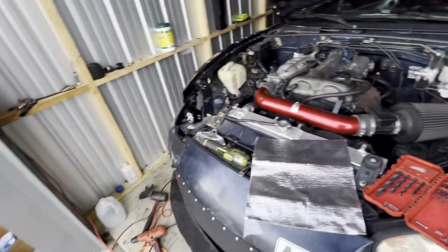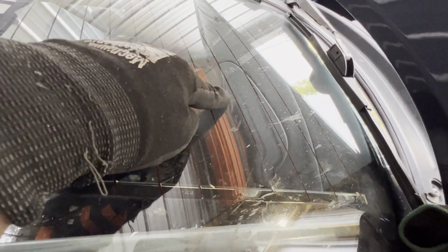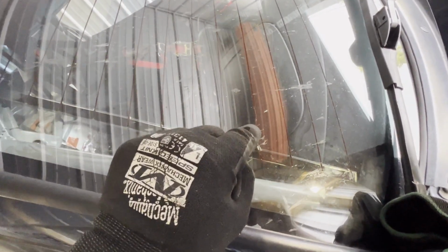So now I'm gonna move on to doing the windshield repair, just to kind of show you the issue so that you can kind of see it here. Oh, you can't because of the glare. Maybe you see how it's stuck well there, and there it's just kind of floating. So the contact's still made. I just need to get that ribbon.